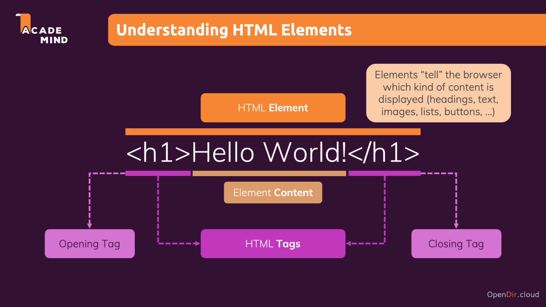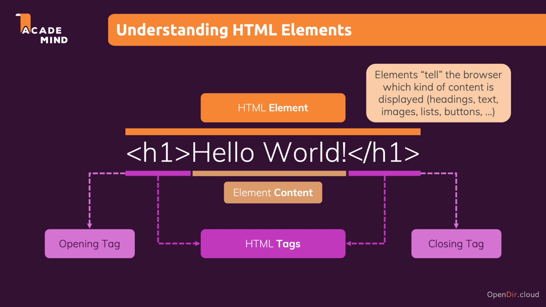And we need this differentiation because we want to tell the browser where an element starts and where it ends. And if we would be using exactly the same tag, so both times without the /, for example, then the browser wouldn't know if the second time we use it marks the end of an element or already the start of another element. That's why we have a clear distinction here between opening and closing tag. And we therefore have opening tag, content, closing tag. And that all together forms the HTML element.